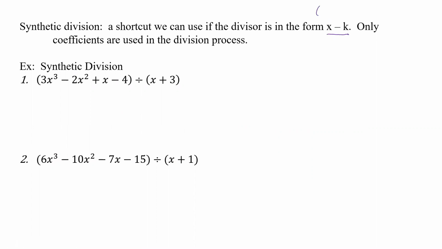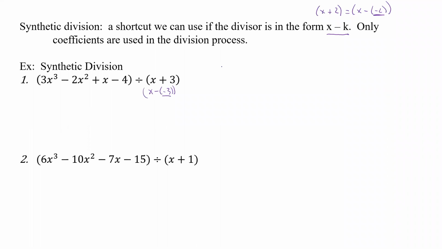So if you have something like x plus 2, what we have to think of is that's equal to x minus a minus 2. So the minus 2 is what k is equal to. So we have to sometimes convert a plus into a minus a minus. So we remember that a negative 2 is what we're really dividing by. And then probably the easiest way to show you how to do this is just to go through it. So we have a 3, a 2, a 1, a 0, so we have all the terms here. This is really going to be x minus a minus 3. And so minus 3 is what our k is.